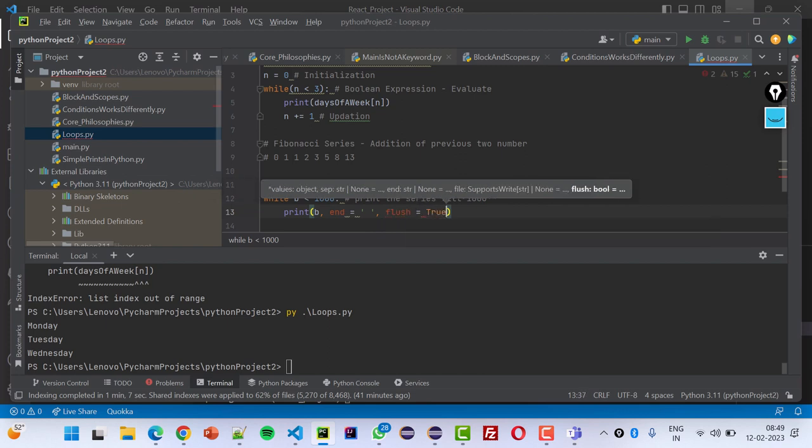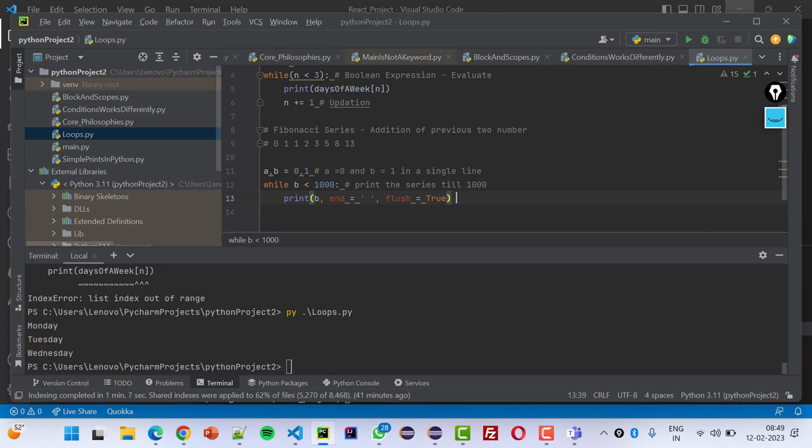Just an empty line. But if I show you this loop again, it shows me a Fibonacci series. Just a second. So see, 1 1 2 3 5 8 13 21 34, addition of previous two numbers till 1000. Right? And if I say followed by a semicolon, not space, it puts semicolon in between. Right? So end works like, how we show the gap between the numbers. Yeah, right.